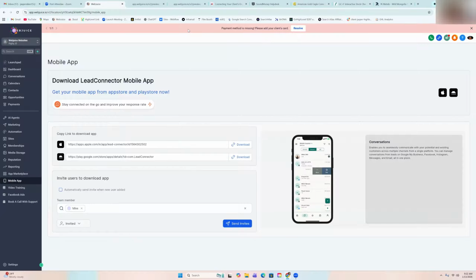Yeah, you're gonna laugh because I was trying to find the GoHighLevel Google My Business page. I'm like, where's it at? Where's it at? I can't find it. And I was like, oh my gosh, it's right there. It's reputation. So the mobile thing's right there. It's like right in front of my face.